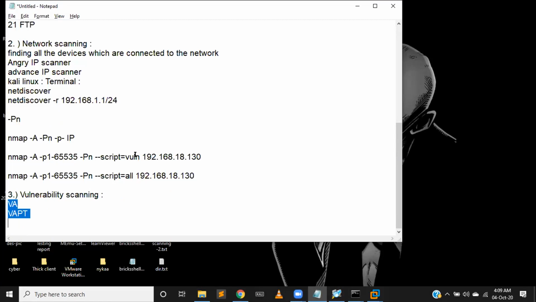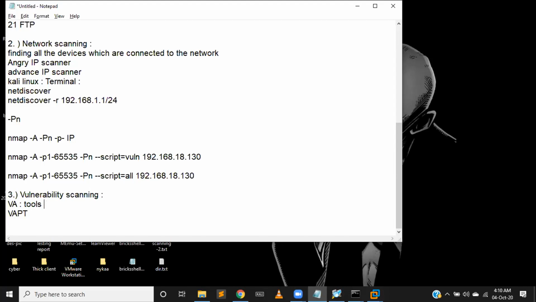In vulnerability assessment, like VA, we only do the scanning with automated tools. And when we find any kind of vulnerability, then we manually test that thing, and then we call it pen testing. Until we are 100% sure about that vulnerability, we do not report it. That is VAPT. In VA, we perform vulnerability assessment, which means we try to find out whether we have any vulnerability available. We use some very good tools for it.